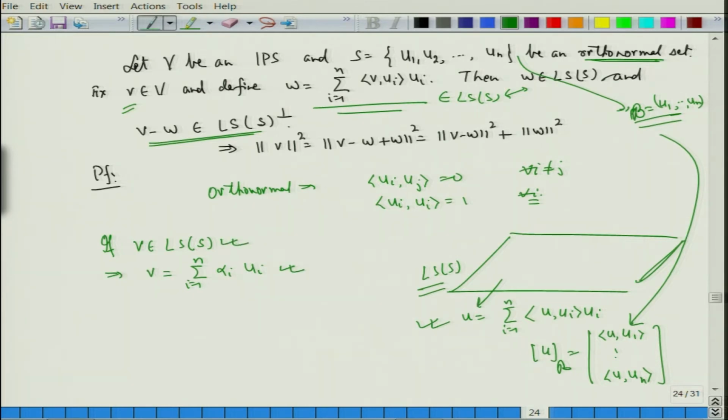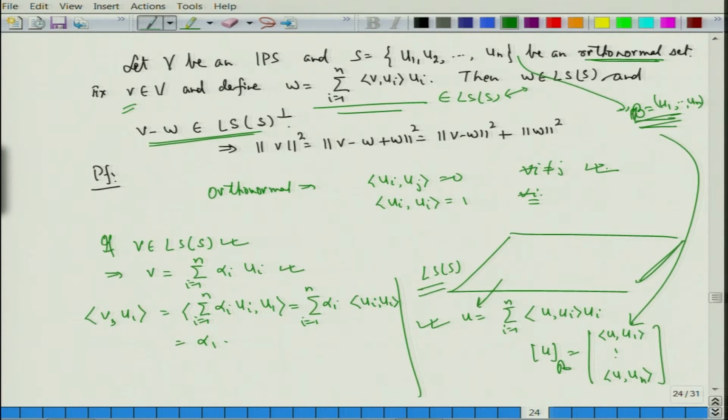And from what we have understood, or what I have written here in terms of B, the ordered basis, if I look at the inner product of v with u1, this gives me summation i is equal to 1 to n alpha i ui u1, which by the definition of inner product, I can take out scalars and so on, alpha i times ui u1, which will give me alpha 1 itself, because of the condition that for i not equal to j it is 0, and this part, because of orthonormality, I will get this part. So this tells me that alpha 1 is this, and therefore v is nothing but summation i is equal to 1 to n v comma ui ui itself, and therefore, fine, if I look at v minus w, w is also of the same form itself, it will be equal to a 0 vector, all right, fine.